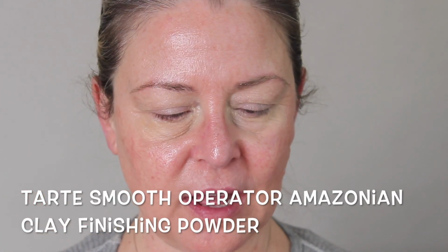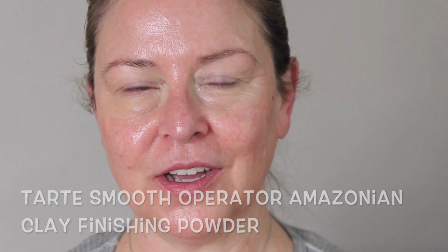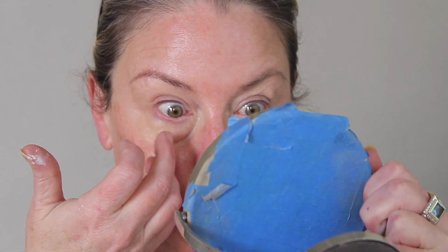When I was goofing around with my powders, I was putting back the Laura Mercier, and I remembered that I have this by Tarte. I looked it up on Sephora, and under how to apply it says take your fingertip. And I thought, I've never seen anyone apply powder with their fingertip. If I had, I'd think it was silly. But okay, put some in the cap. I'm going to pick some up with my finger. Not a lot. And dab it on.